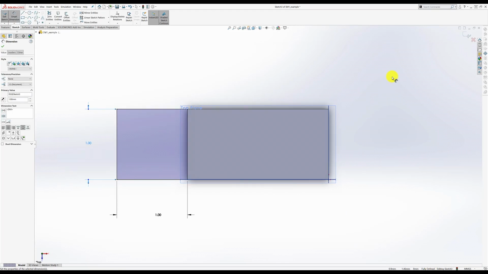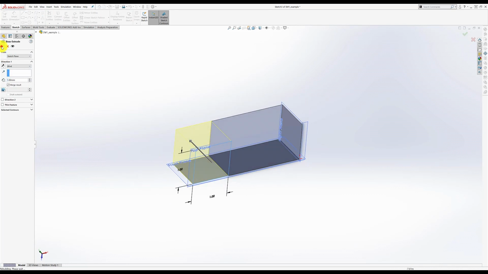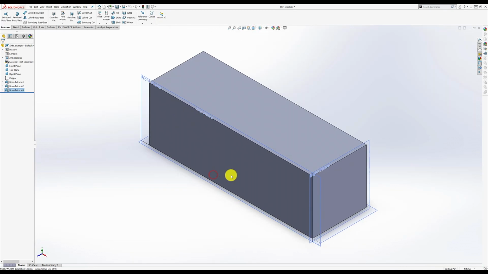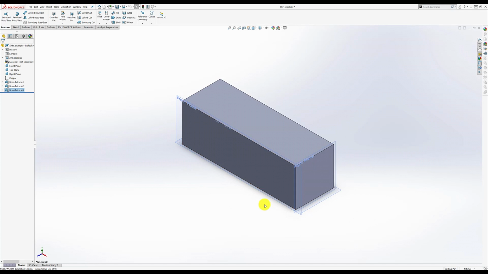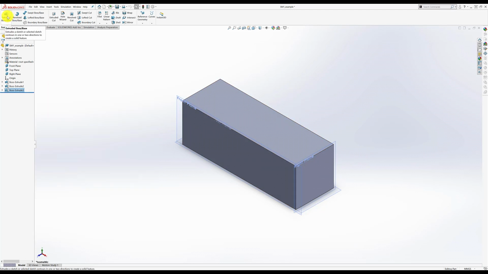Now I'm fully defined down here at the bottom, and I take that, and that's going in the direction that I want, so I accept it. Now if I look at this, I'm looking at it from the perspective that I did the hand sketch. That means I have parts I want to extrude out into this area now. So I'm keeping track of the orientation of my part while I'm doing that.